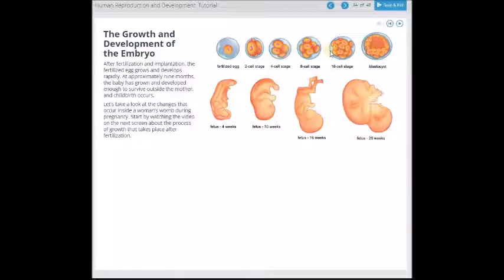And also sometime right through here is when the cell embeds into the wall of the uterus, and then it starts to gather nutrition from the mother, and the mother helps to take over the metabolism of the developing embryo. At this point it is called a zygote, which then changes into an embryo right about here, a fetus then embryo kind of thing. You know, it's all terminology. But this is it at 4 weeks, and then at 10 weeks, and 16, and even at 20 weeks.